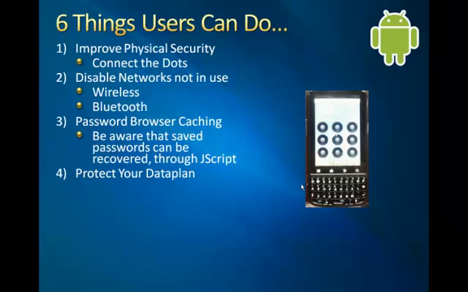Number 4 is to protect your data plan. One thing to do is to disable automatic sync. This is one thing I don't do because I obtain my work emails from work, and I'd like to know what's going on without me having to go online or hit resync all the time myself, so I'd rather have it automatically sync. But I think this is if you have a non-unlimited plan, if you have a certain threshold. I have an unlimited plan, so I don't think I really have to worry about it, but it's always good to limit any kind of data.